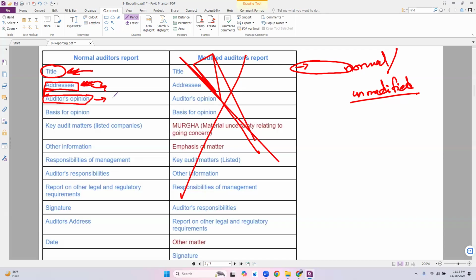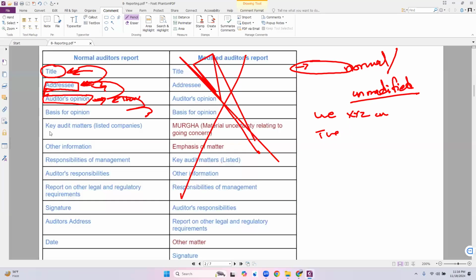The next thing included within the auditor's report is the auditor's opinion. This is a paragraph heading. In this paragraph, you give your own opinion. Now, for the exam, you don't need to remember how the paragraph is written. That is not something you need to remember, but you need to remember the methodology, the pattern of the report. So what is written within the auditor's report? What was the normal opinion given by an auditor when there is no mistake in the financial statements? We have audited XYZ company, and according to our understanding, the financial statements give a true and fair view.